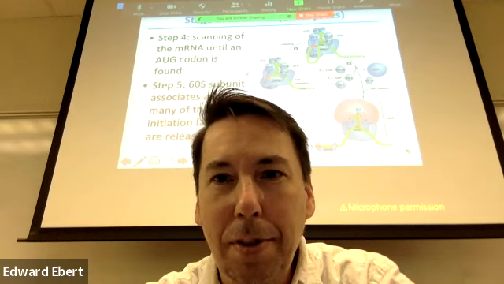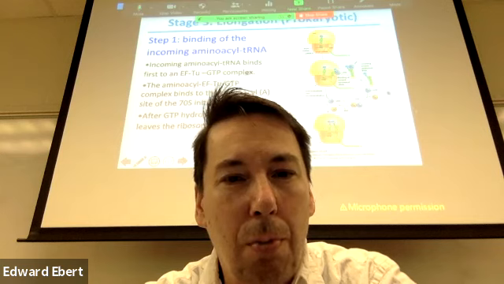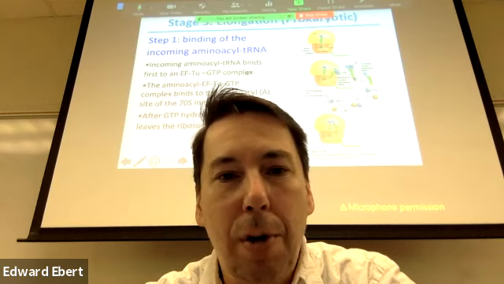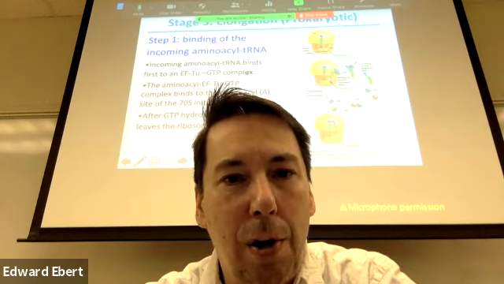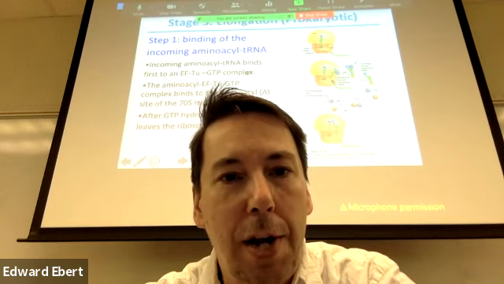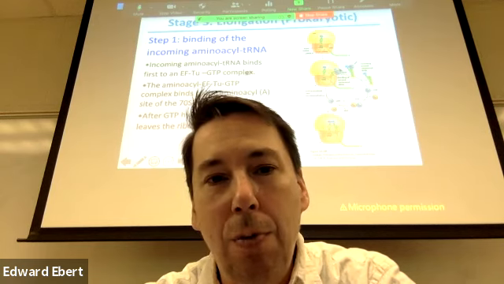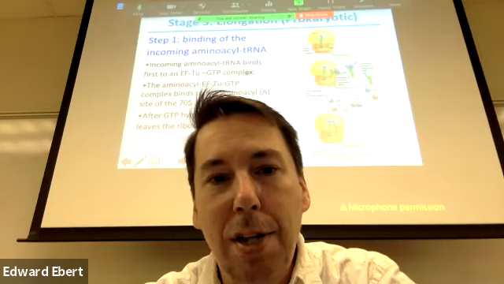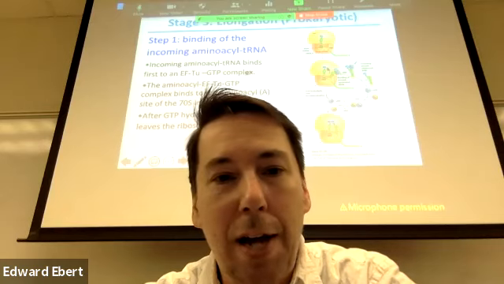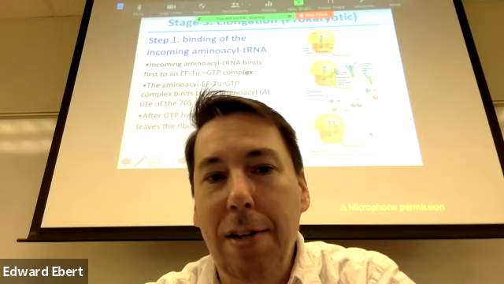and our empty exit site and our empty addition site in there. Okay, so for elongation, we're going to bring in our next charged amino acid. So we will see our anticodon site in there. We bring in the corresponding charged tRNA, and when it binds with its anticodon site to the mRNA, that will put its amino acid in position to be catalyzed, to be combined with the methionine that is there.